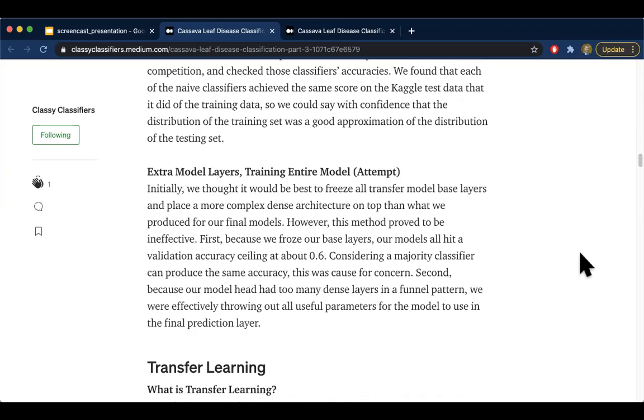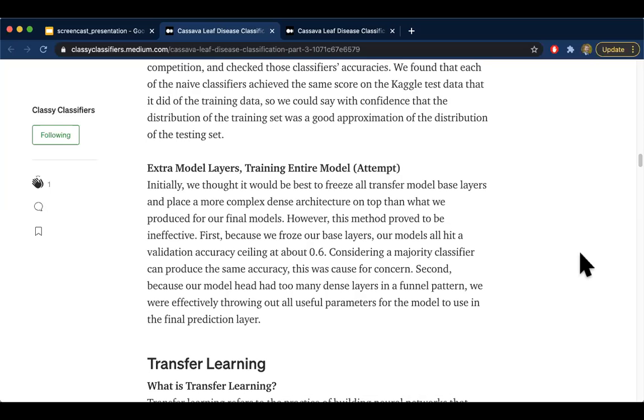While we were training different model architectures and trying out different training procedures, we noticed that while it's a common practice to freeze the layers from a pre-trained model and only change the weights in the additional top layers, this led to our model reaching a peak validation accuracy only in the neighborhood of around 60%. So we decided to train all layers, including those from the base network.